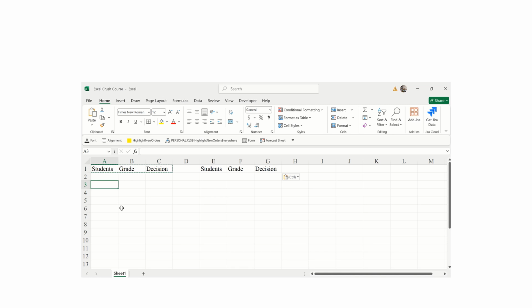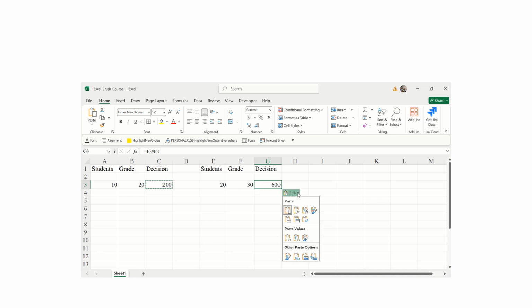Let's have some numbers and calculations and see what could come with copying only formulas. Let's have 10 and maybe 20. Then let's have these numbers multiplied. For instance, I do simple numbers like you do. Now let's have some other numbers here. Now I select here, press Ctrl C, that is copy. Now I come here and paste. You see, it has automatically copied formulas, but I can change it to something else.